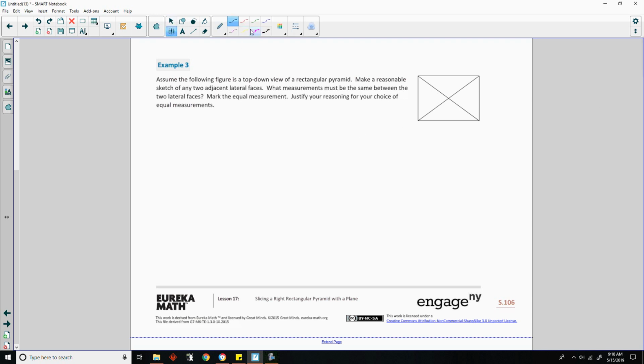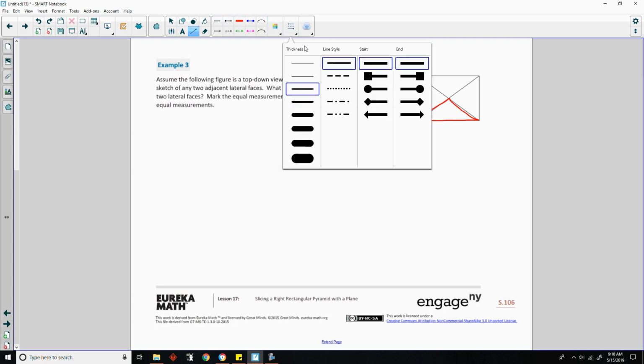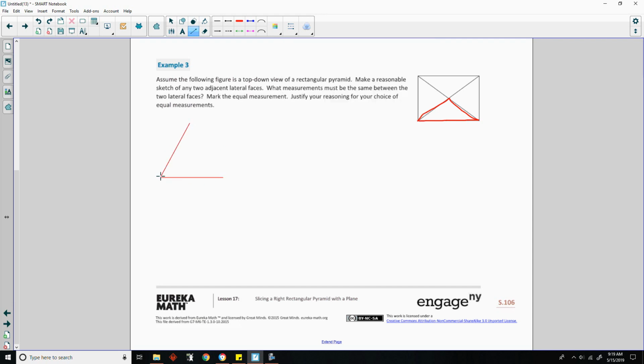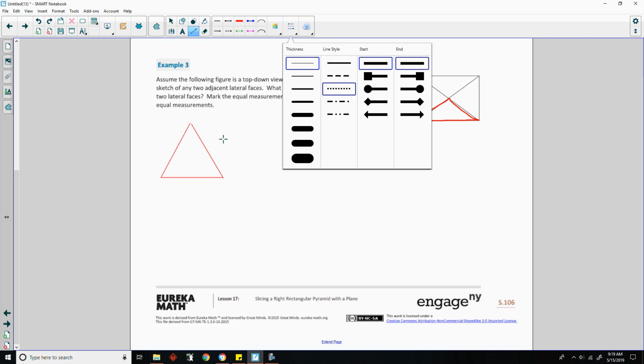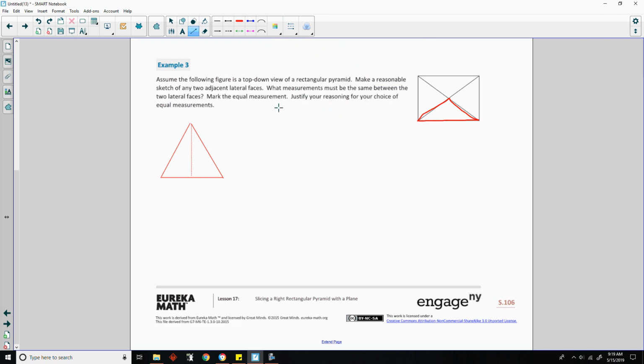Okay, so I know it's a rectangular pyramid because this side just appears to be longer than this side. So I will just outline this side in red, and that's going to be the first side I'm going to do, and I'll do that in red. Let's make it thinner though. All right, so that's what it would look like. And then if I do a dashed line down the middle to show our perpendicular, like so, then that forms a right angle right here, and these two sides have to be congruent. So that would be this face right here.